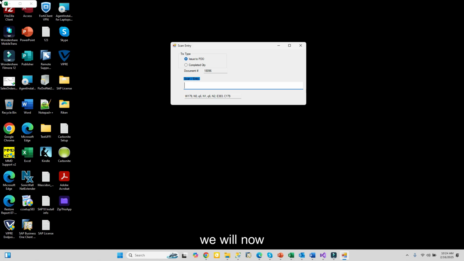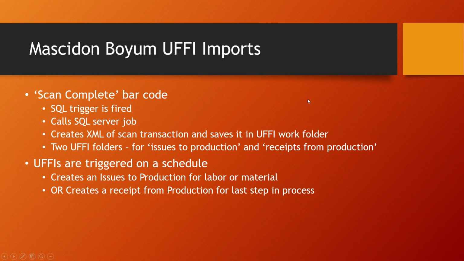Okay, we will now go in and look at what happened inside of SAP for this. So what happens when I complete a transaction? Basically 3 things. First of all, the scans are written to the PDO scans database, the scan data table, and this is done each time a scan is done.